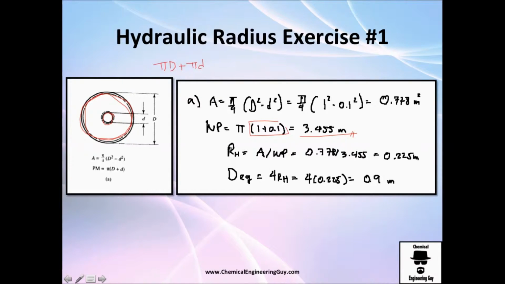So good. Now let's calculate the hydraulic radius, which is essentially just this number divided by this number, and I got 0.225 meters. And the equivalent diameter is just 4 times that. I got 0.9 meters. So let's compare this 0.9 versus the actual 1 meter. So it makes sense, guys, because the big diameter is 1 meter, and the small one is 0.1 meters. So it makes kind of sense that you have a difference like that. And when using the Reynolds number, you will be able to use this 0.9 right here as the diameter.